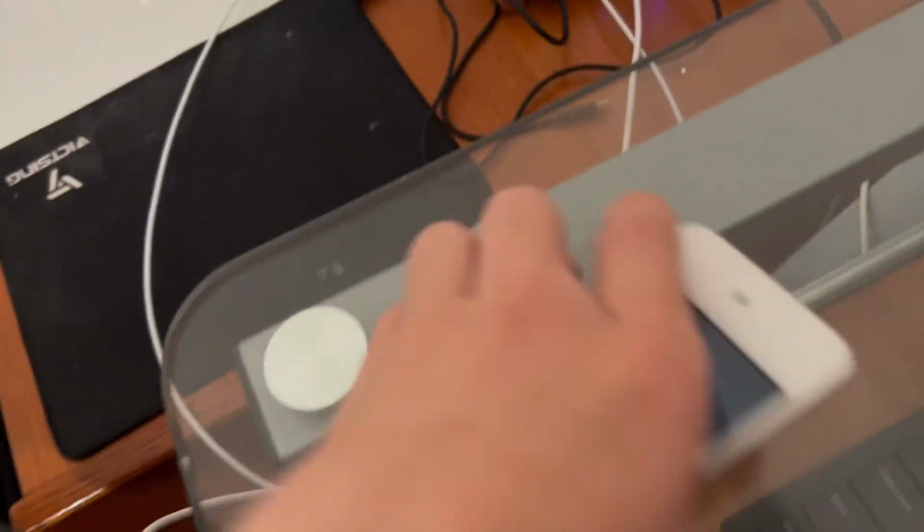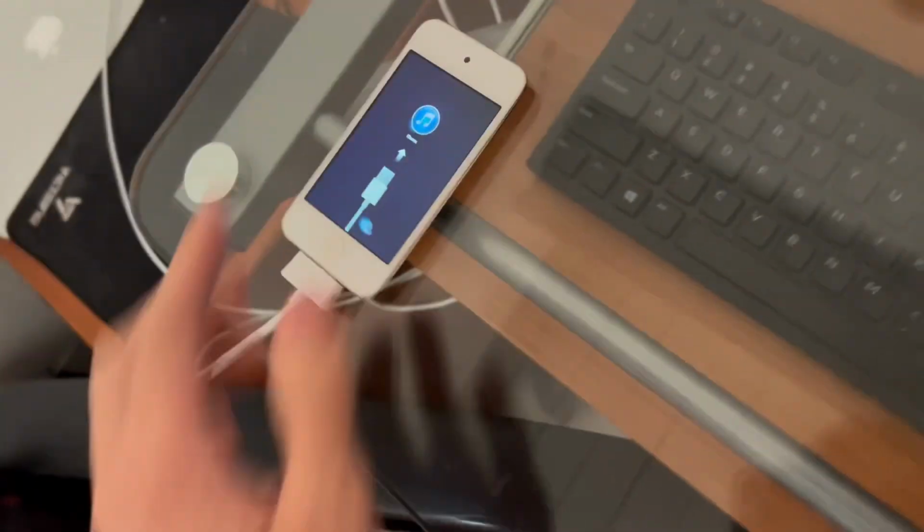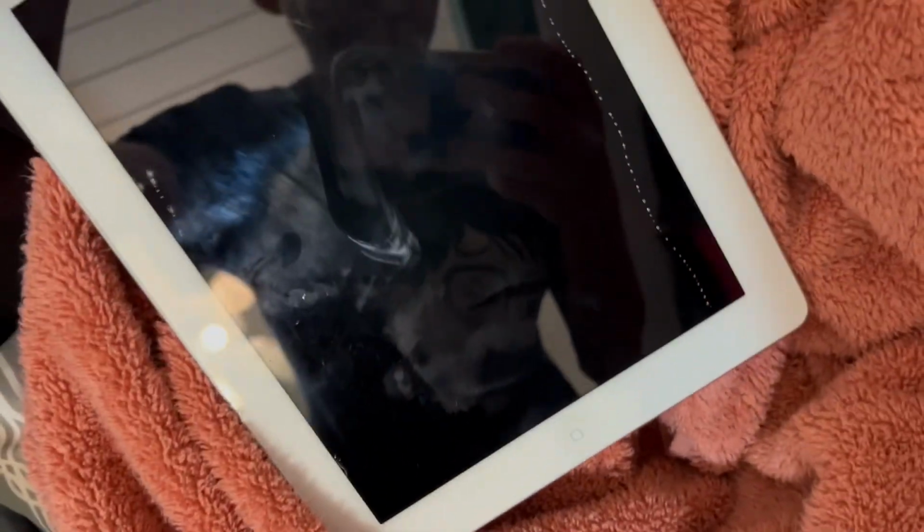So the iPod actually survived in the rain for over 2 hours and no water seems to be getting in. I mean, this is all I could really get out of it because it won't restore. What if I unplug it and it also holds a charge? That's the thing. What about the iPad? The iPad seems... Also, you can definitely see severe water in the screen. I still want to plug in the iPad and test out if it works or not.